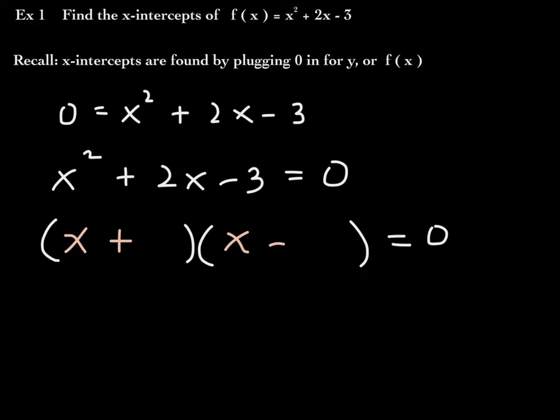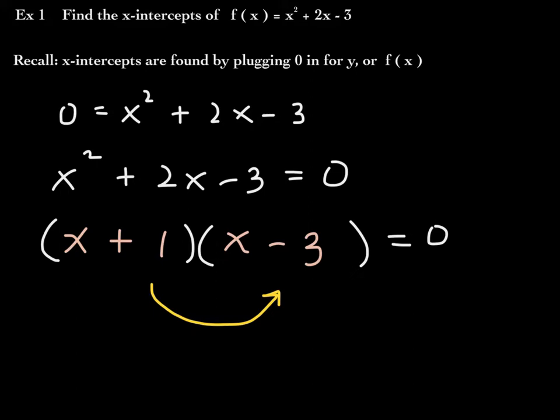Now, as far as what numbers I put here and here, I can only use factors of this last term. In this particular example, factors of 3 are just 1 and 3. 3 is prime, after all. So I have to figure out where do I put the 1 and where do I put the 3? Well, if I put the 1 here and the 3 here, now I think we all can see that 1 times negative 3 is indeed negative 3. Bingo, right? But the problem is you're not going to get positive 2x. And let me illustrate that now.